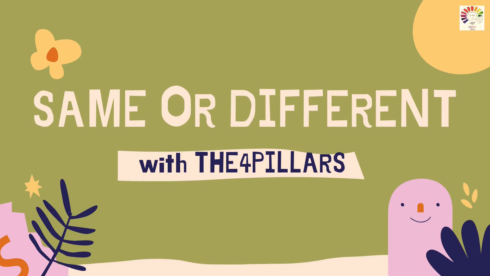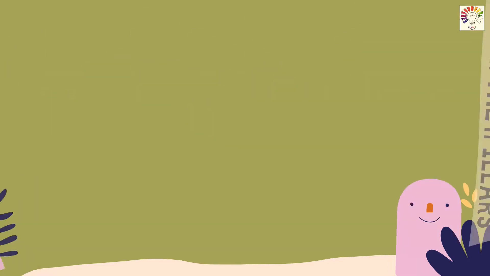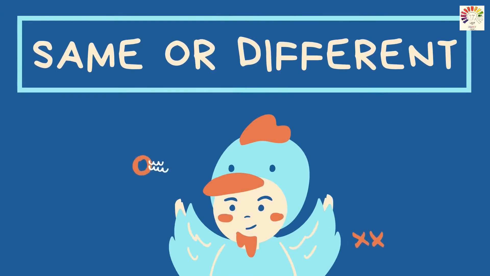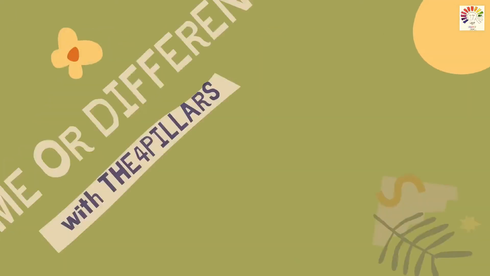Have you heard about same and different? Very good. For those who have not heard about it or those who don't know, ma'am will tell you something. Imagine you have two chocolates in your hands. If you look at those chocolates carefully and you compare them with their shape, color, texture and size, and if all these things are looking similar or same, we can say that both the chocolates are same or exactly the same.